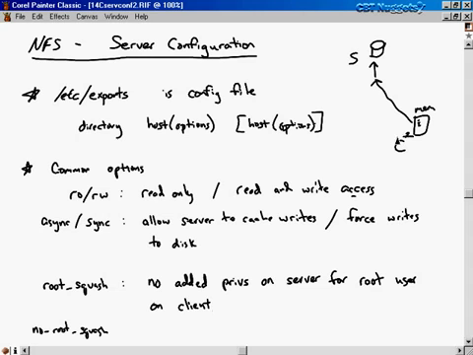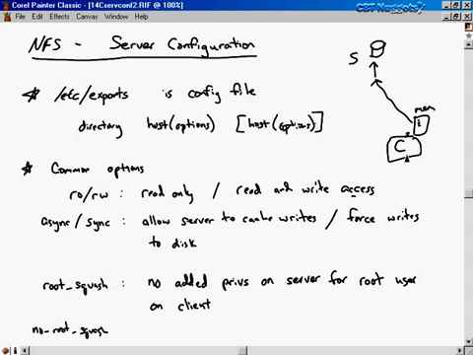Okay, so out here on the client machine, I'm the root user, and I mount this particular directory remotely from the server machine. That does not give me root access to that directory on the server machine. I only have root access to my local directories. I do not get root access automatically to the directories that I mount via NFS.